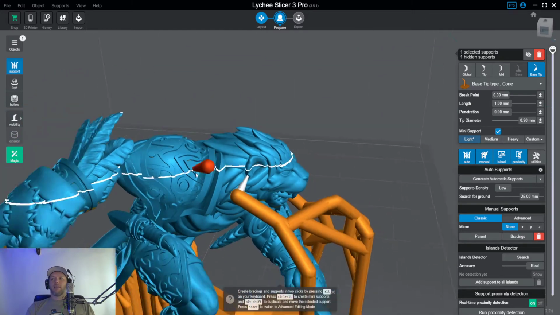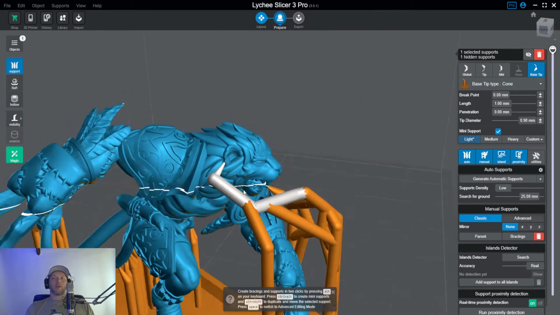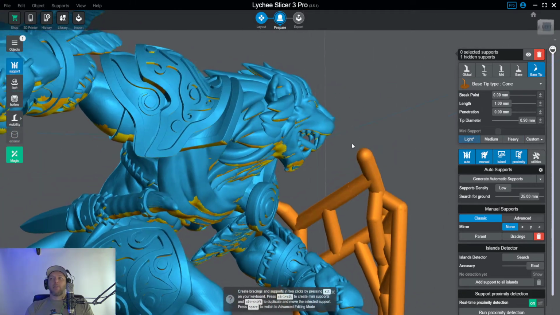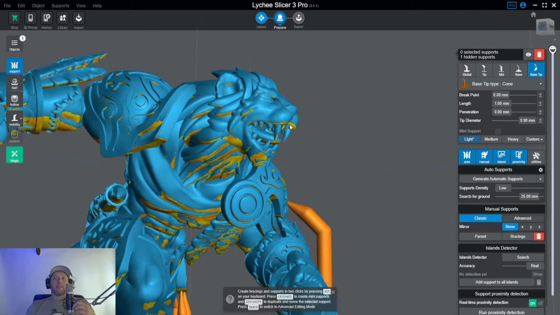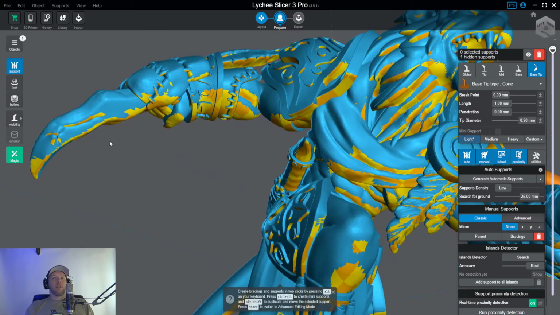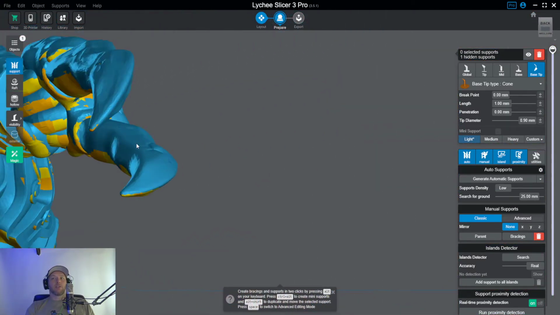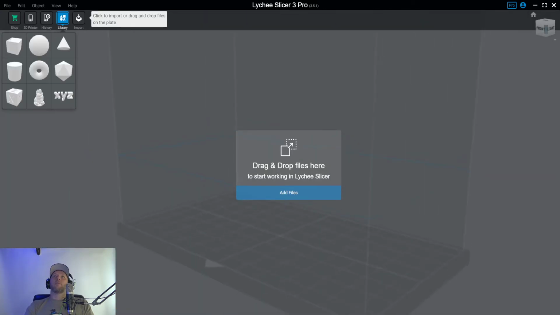So these are some elements of Lychee that a lot of people don't know about, especially if you're new, like what's possible. The last thing we're going to talk about before we start looking at actual prints, like failed prints, is how do we make fans? Fans are a great way to follow a blade. We always want to chase the edge. Let me find something with a sword on it. Here we go.